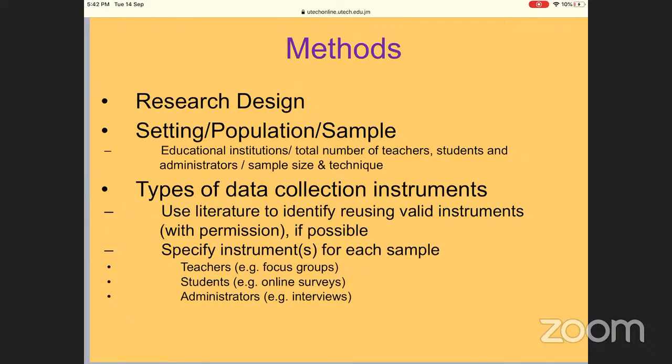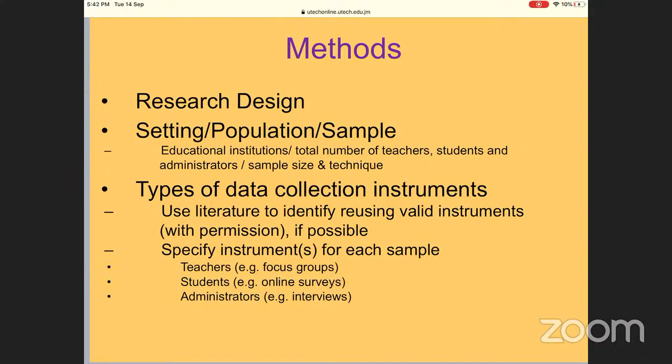So methods include the research design, we're going to talk about it in a second, the setting, population, and sample, if it's people. So the setting is where it is. So for example, at an educational institution, it could be we're at a high school and the population is both high school teachers and high school students. In fact, we could just say first form and second form would be the students, and the sample would be like maybe we're selecting 5 people in each class and 1 teacher from each of the year groups or whatever. Maybe 3 first form teachers and 3 second form. I don't know, I'm just making something up as I go along.